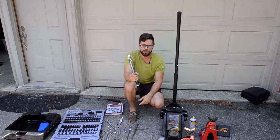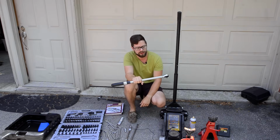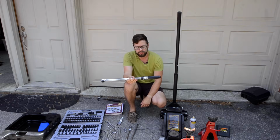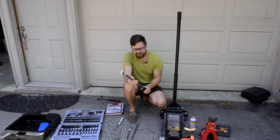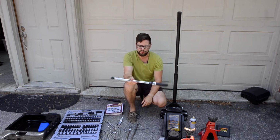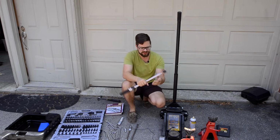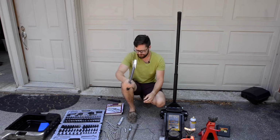Next thing you're going to need is a torque wrench. Any single time you take something off a car, a bolt of any kind, you have to retorque it to spec. If you don't know what torque specs are, look it up. They're measured in pound-feet or Newton meters. This one goes all the way to 250 pound-feet. That's about all you would ever need. There are smaller versions of this, but this one is nice and strong and it's easy to torque bolts with.